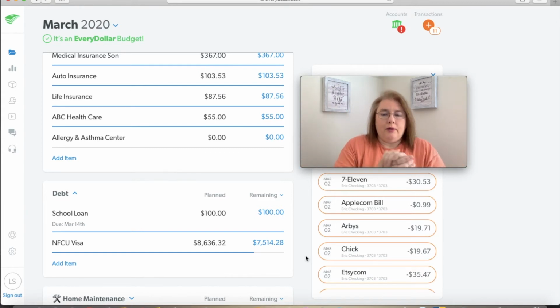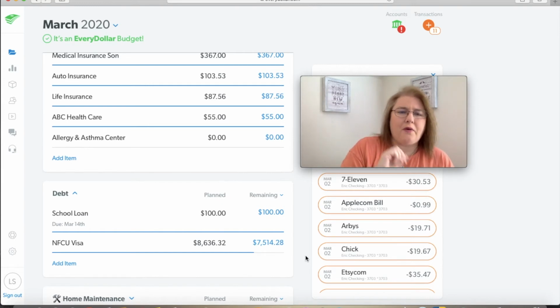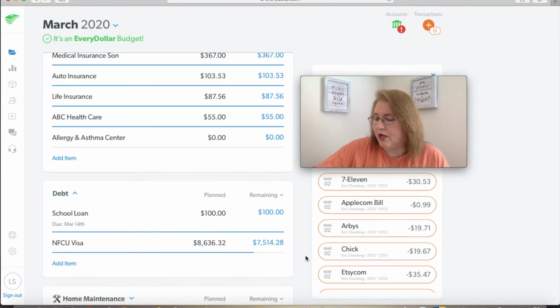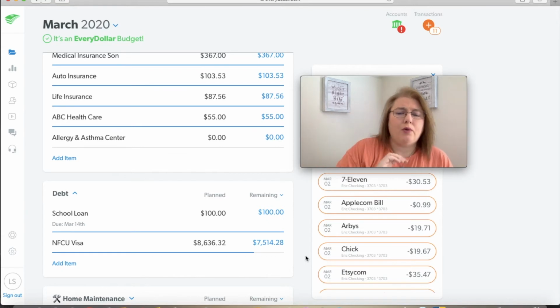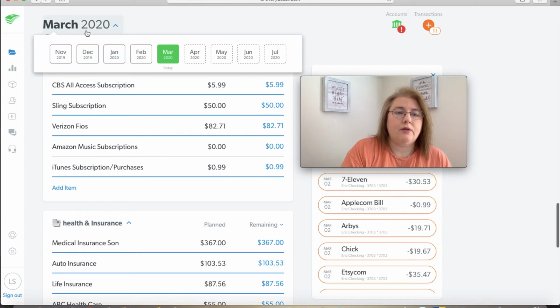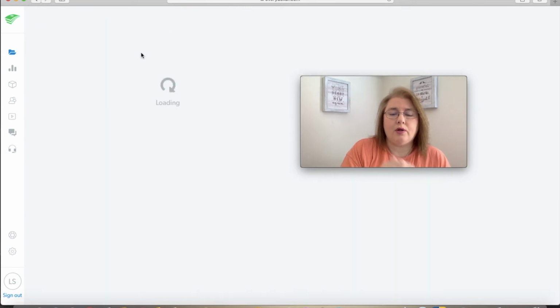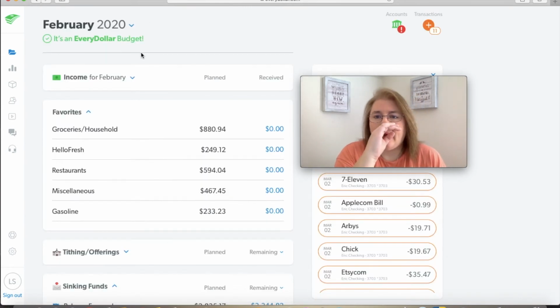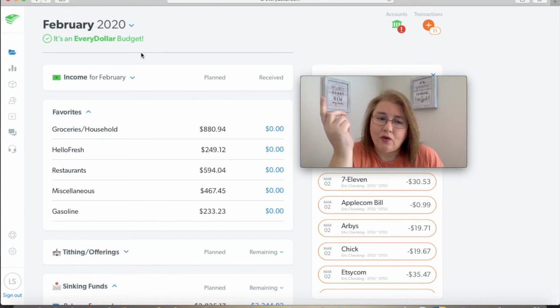So I'm going to, excuse me, now that I've gotten on my March, and I've compared it to my March transaction logs here in my planner, I'm going to go to February and work on the rest of these. So here's my February. I'm going to go back, and hopefully, if I did it right, it'll work out.